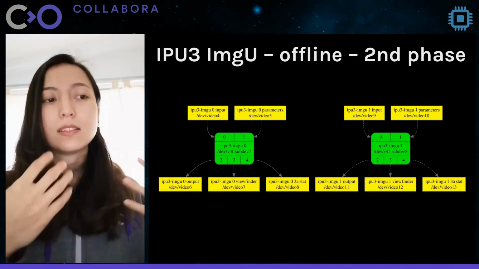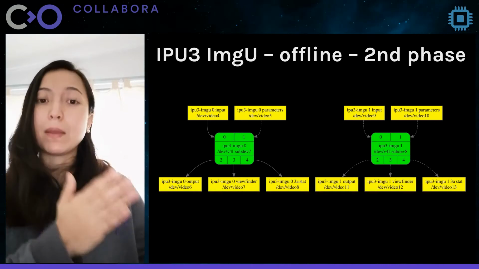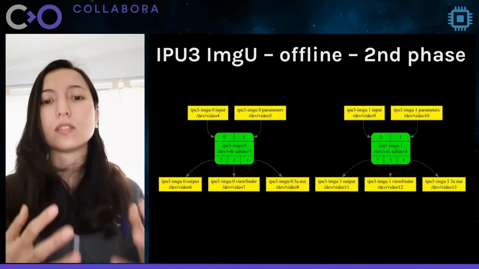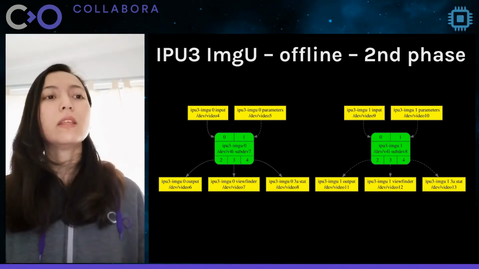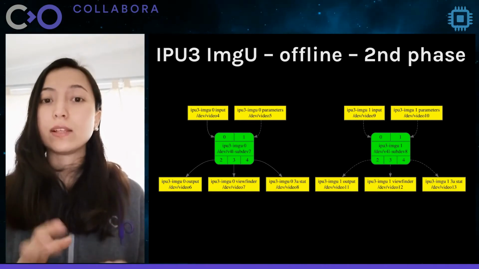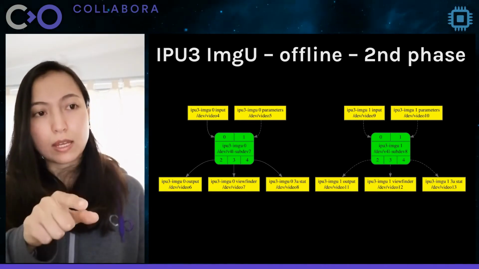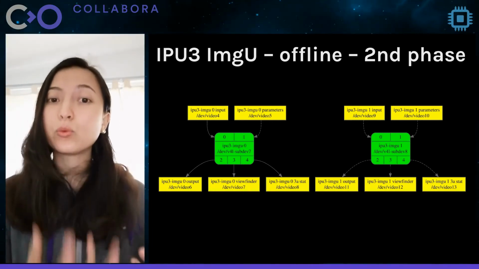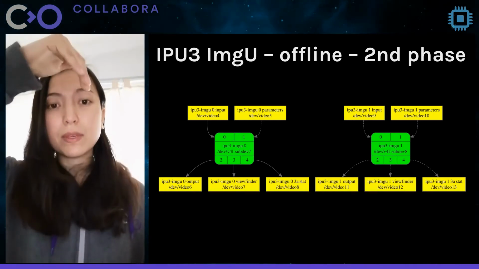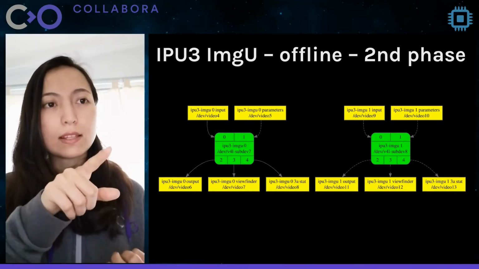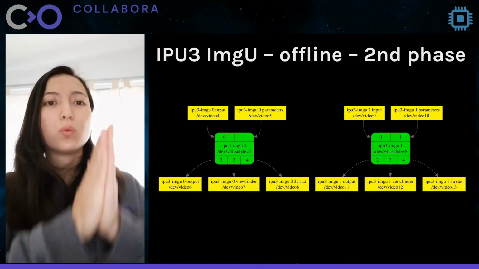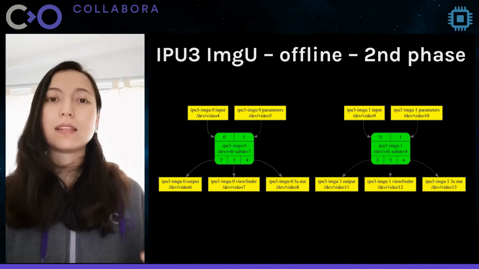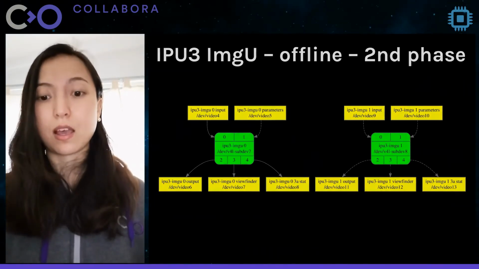If I recall correctly, those are the equivalent of the main path and the self path. So one is meant for the picture itself with higher resolution, and the other one is for preview, to be fast. This driver can also generate some statistics through the node down there, the 3A stat, and user space can read those statistics and put some parameters on that node called parameters. So in this case, we have 2 instances of the ISP. It means that it can process 2 images at the same time.